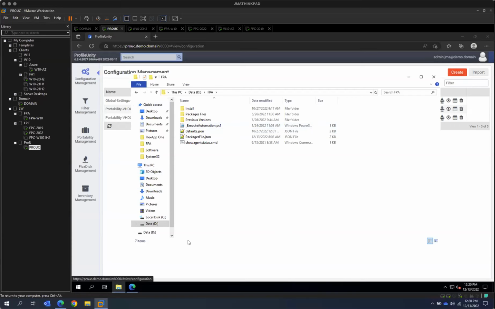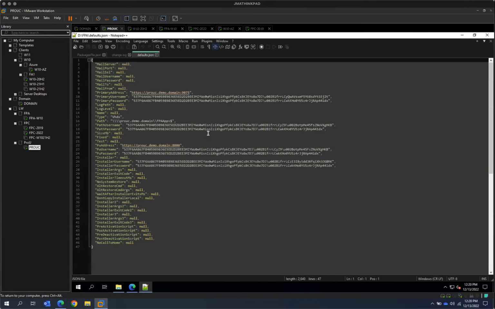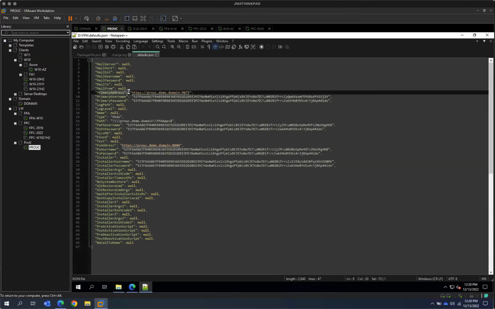We have a packaging automation control plane node, which is traditionally on a Profile Unity server. It's super lightweight. It's just one additional service. It's the brains of the operation, sending packaging commands to the packaging agents, right? Once that gets installed, it's just a handful of other files that need to be created. So one of them is a defaults.json, right? Defaults.json just has who is my primary and how do I get access to my primary. These are all encrypted credentials that are defined up front.